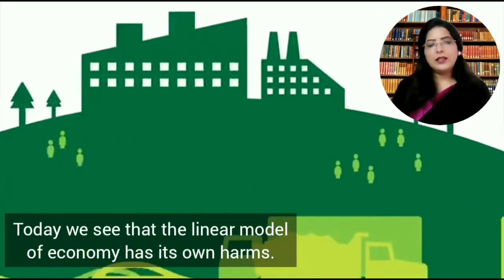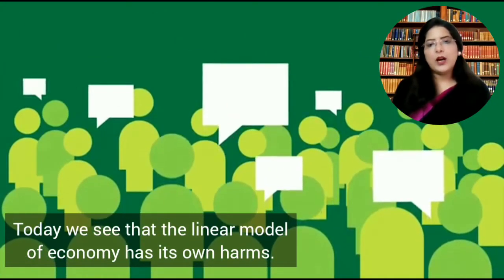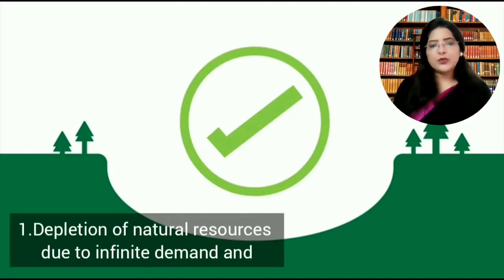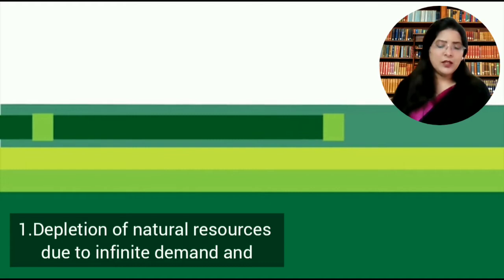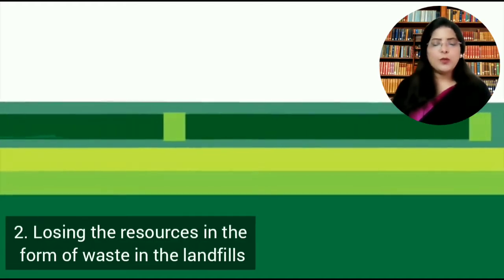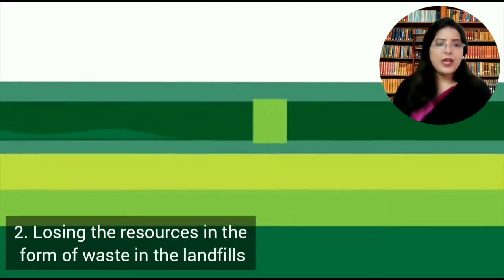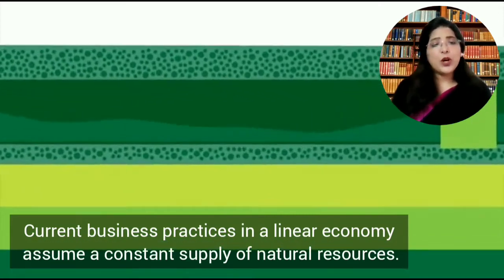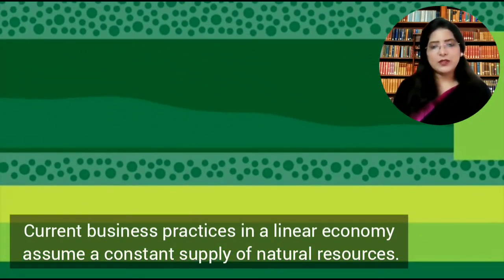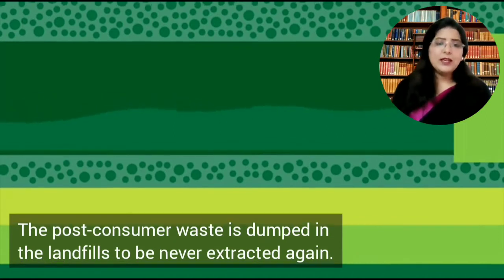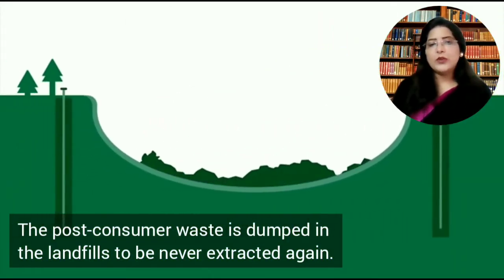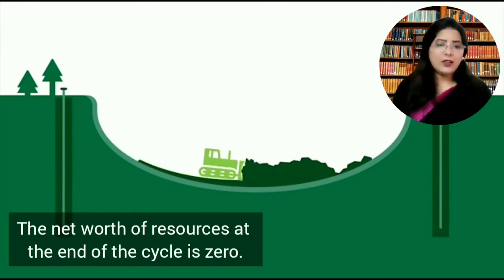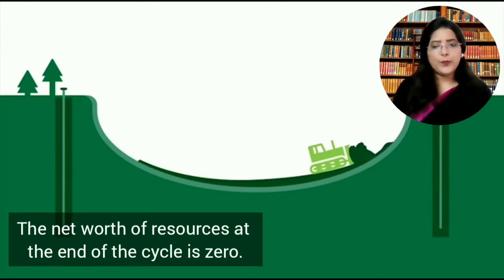Today, we see that the linear model of economy has its own harms. It is harmful in two ways: depletion of natural resources due to infinite demand and losing the resources in the form of waste in the landfill. Current business practices in a linear economy assume a constant supply of natural resources. Post-consumer waste is dumped in landfills to be never extracted again. The net worth of resources at the end of the cycle is zero.